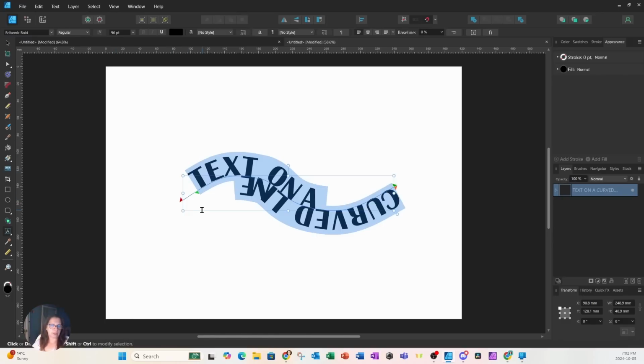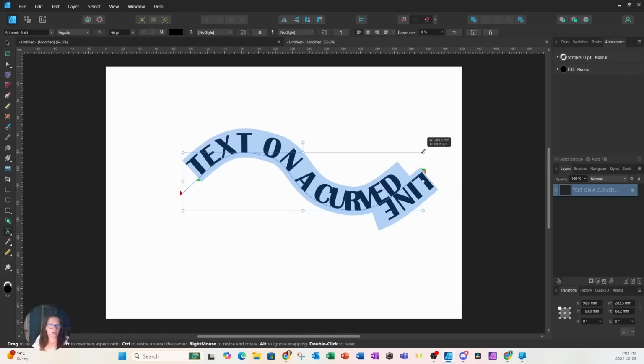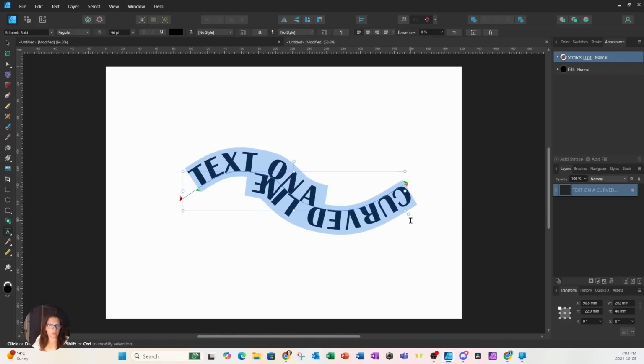Now you're going to notice that there's going to be a couple of handles. There's a green handle, which is like the start, and a red handle that is kind of the stopping point of that text. As we move the handles on the outer edges, we can expand the curve so that the text moves with the curve, or if we want to crop it up and down, we can do that by clicking this outer selector in the bottom right corner.